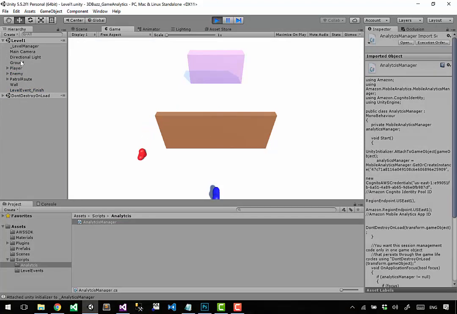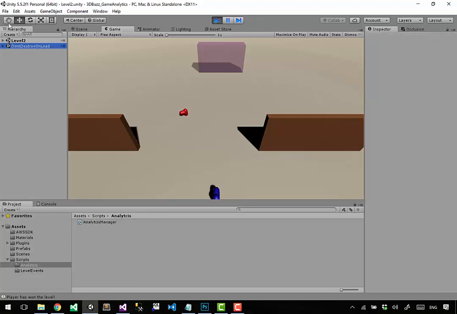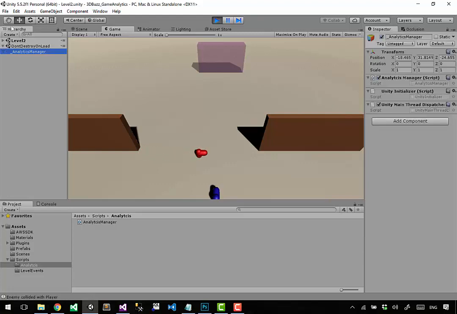Oh, so everything else is still here, but if you close the level and then restart the level, or let's say we finish this level. Let's run over this way. We'll get spotted, we can see how we're getting spotted. Hooray! We beat the game. If we just press play, it'll go to the next level, and this is the exact same analytics object. Oh, cool. So this way it doesn't have to say, I'm going to turn myself on, I've got to go talk to the Cognito service and find out who I am, is it a new person, or me again, or have I started the app again. It knows it's the same thread.